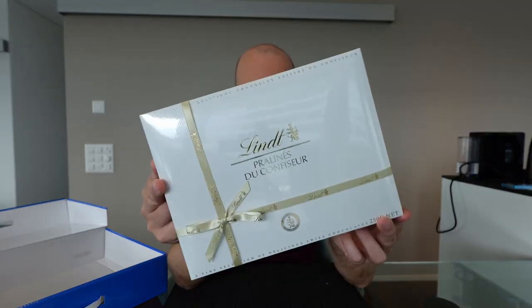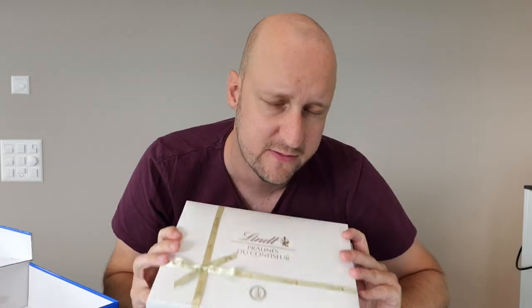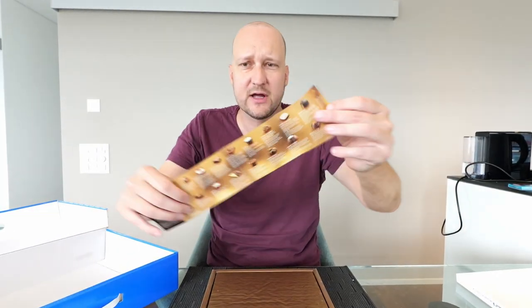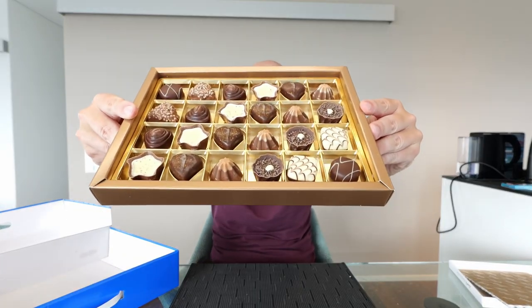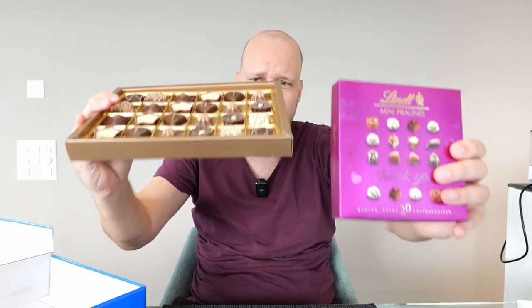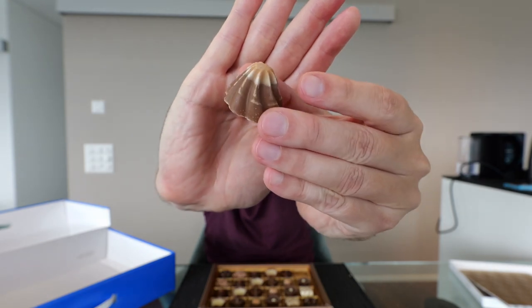Last but not least — the big package of pralines. Very nice packaging with a little fancy band on it — definitely meant to be a gift. Inside there's a description card for the chocolates, then a gold platter on top, and then all the pralines and truffle chocolates layered inside. They're actually the same chocolates as in the smaller package, just bigger and more of them. Let's try the Volcano — no idea what it is but it looks quite good.